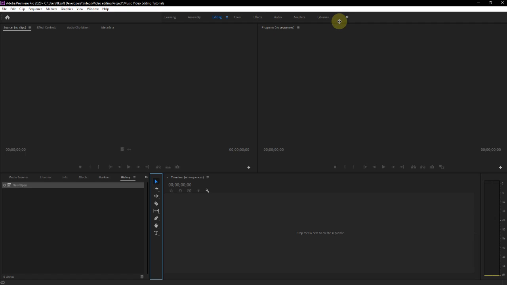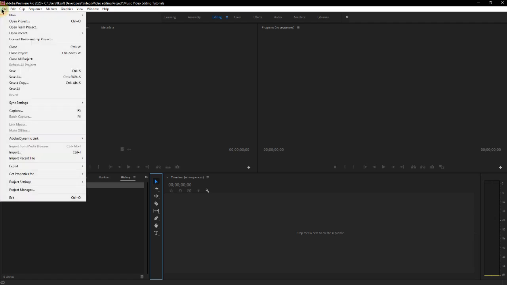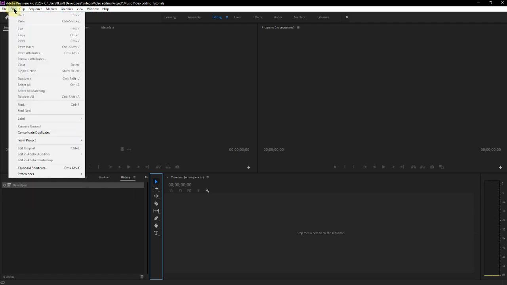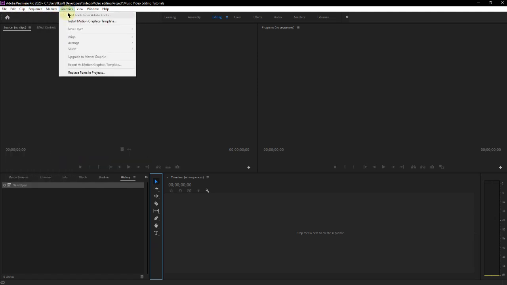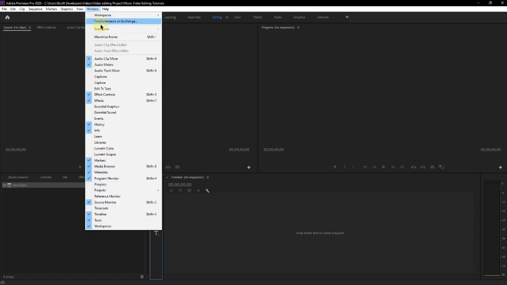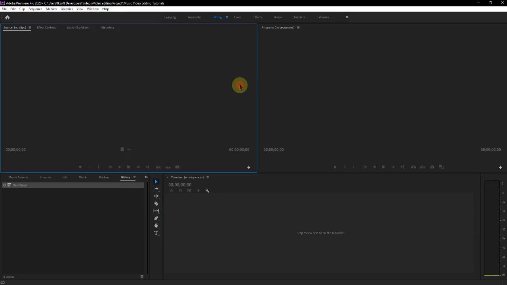Okay, so with this we have file, that is called the menu bar. Under file we have a lot of options, and we have edit, clip, sequence, markers, graphics, view, window, help. There are a lot of options here, which is very important.